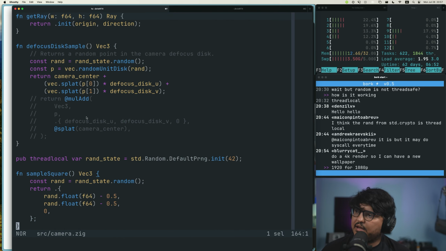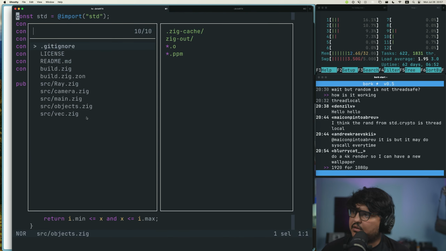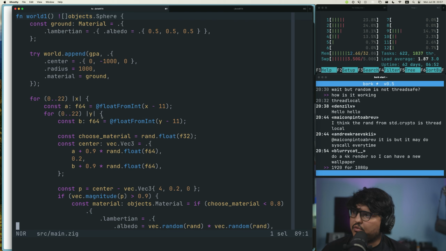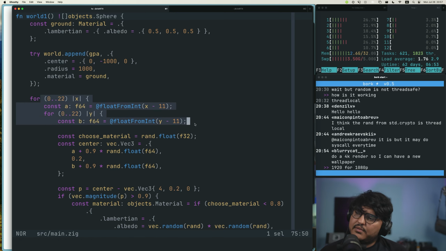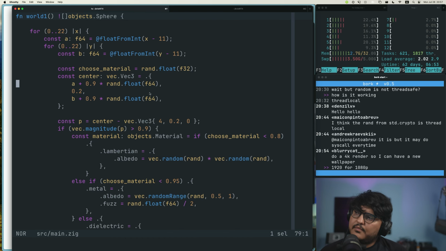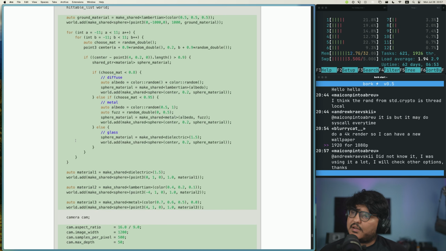I think the way that I rewrote, not in here, in main, I think that the way that I wrote the loop is maybe wrong. Let me think about it for a moment. We go from 0 to 22 and we subtract 11, which makes us go from 0 becoming minus 11 and 22 becoming 11. So, no, I think this math is right. I need to double check some other formulas.